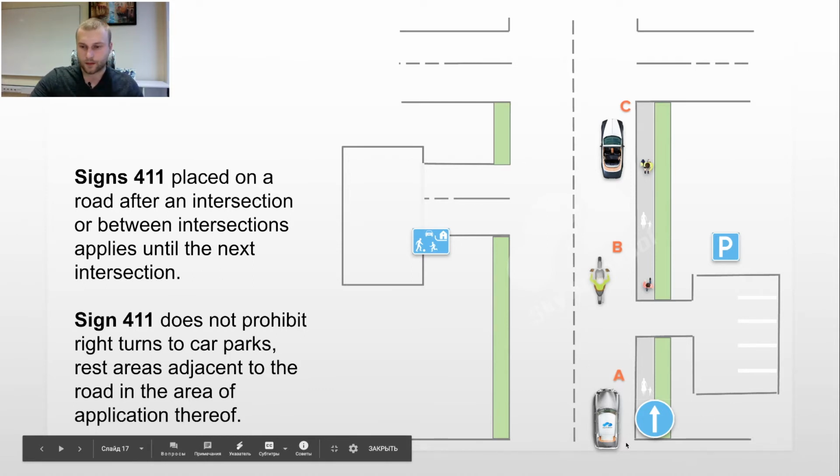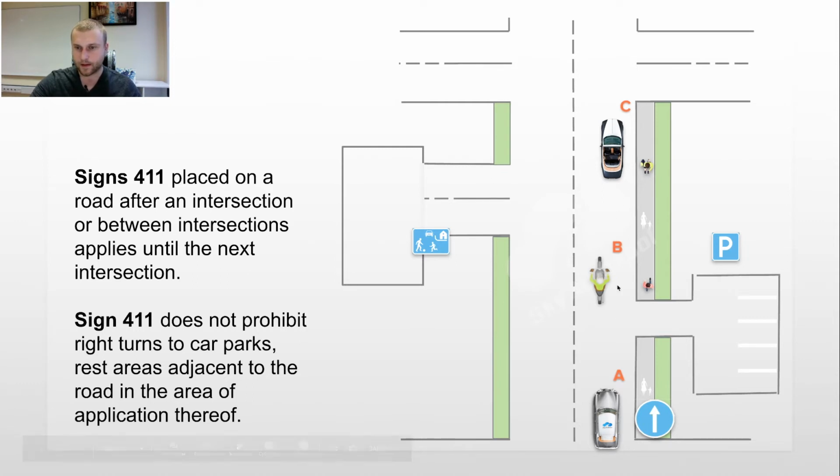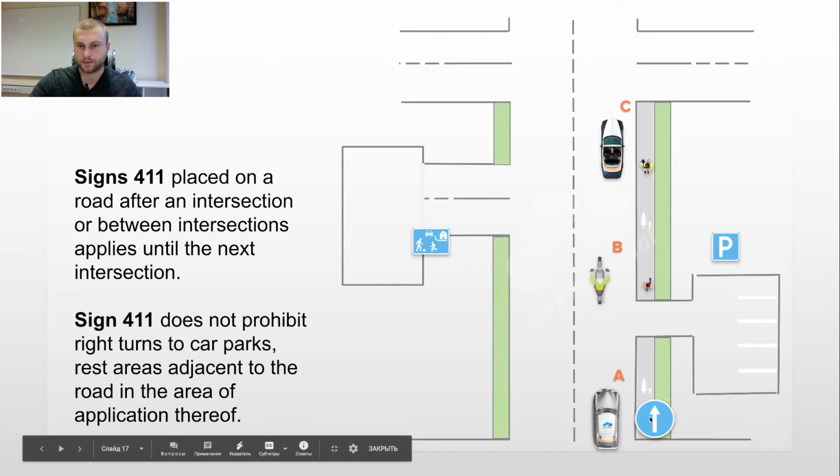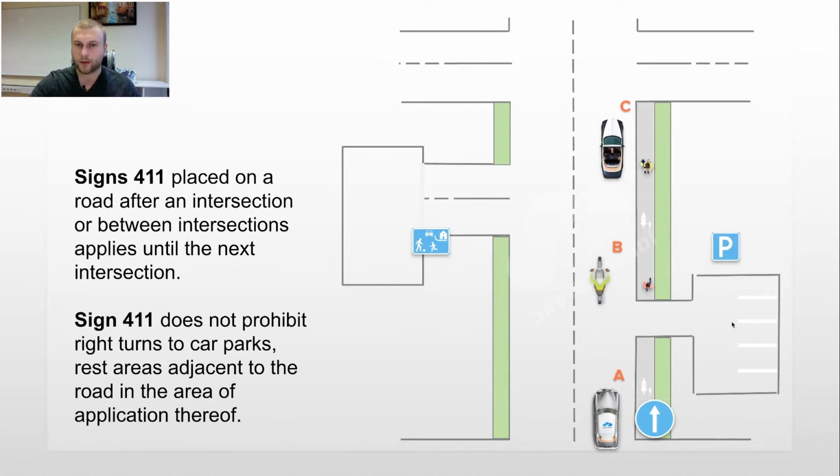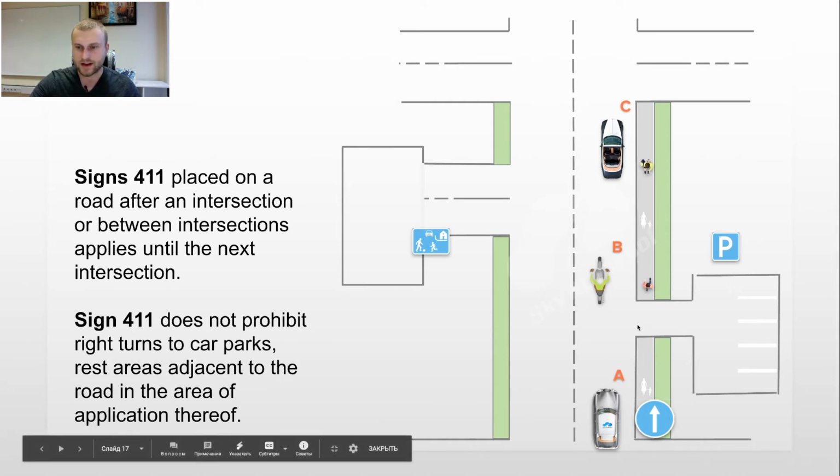So basically, if this kind of sign is located after the crossroad, here, between two crossroads, yeah, this one and this one, and exactly after the first one, you can see the sign, mandatory way straight. And this rule basically doesn't apply if you want to turn right to the parking area, to the calm traffic area, gas station area adjacent to the roads, for example, some factory area. So means I still can turn right on this kind of roads.